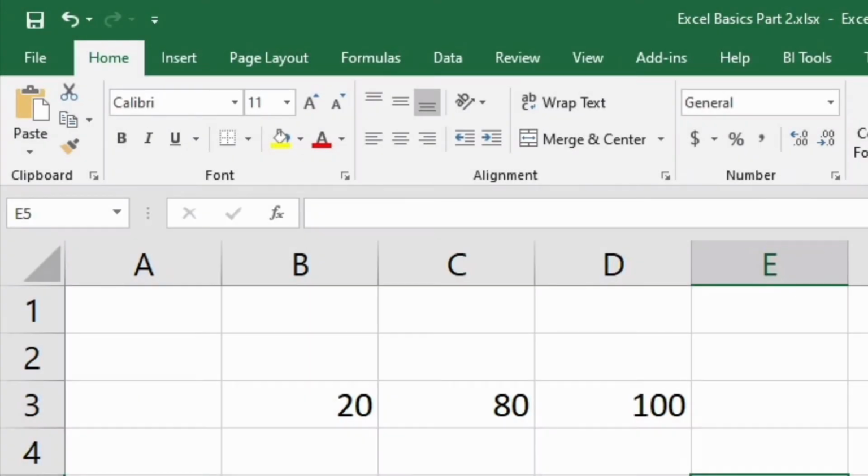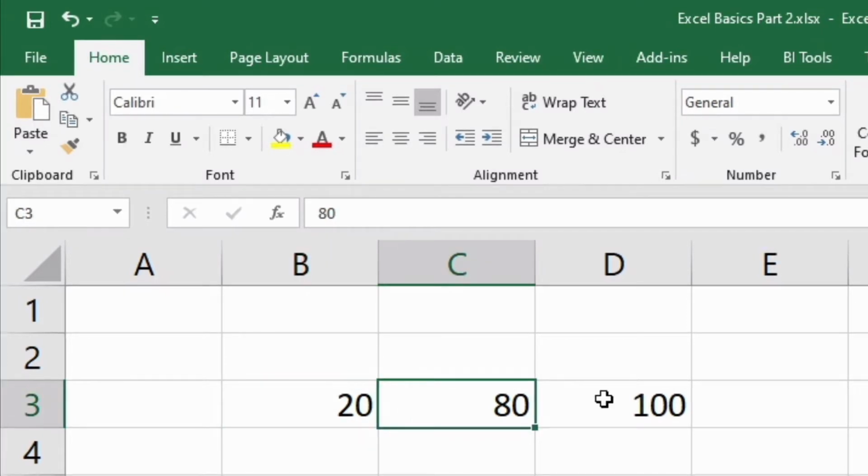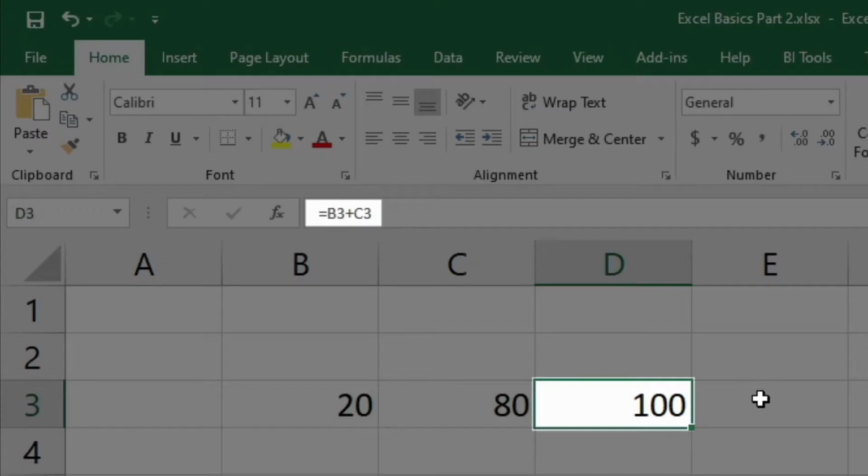I want to give you one more example of this idea that in Excel what you see is not always what you get. Of course you can see three numbers here, 20, 80, and 100. If I click on the 20, you can see its value in the formula bar is 20. Same as when I click on the 80. But keep your eyes on the formula bar now while I click on the 100. We see 100 inside of the worksheet, but the formula bar tells me that the formula B3 plus C3 actually underlies the value of the cell.